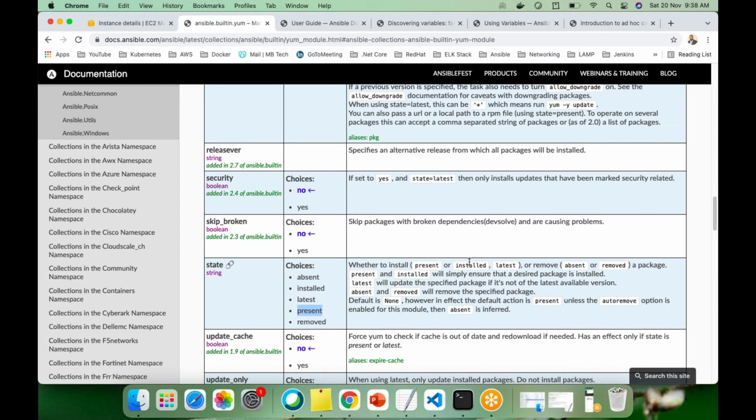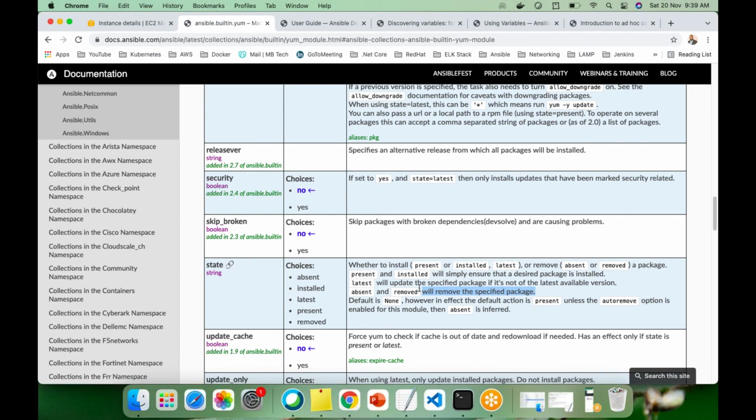If you pass these values in the state parameter, that will install the software. If you want to uninstall or remove, you can use absent and removed, which will remove the specified package from the server.